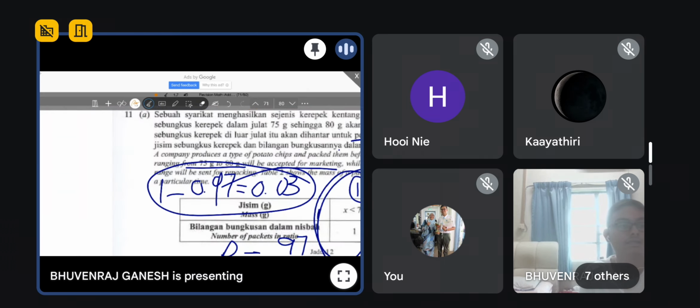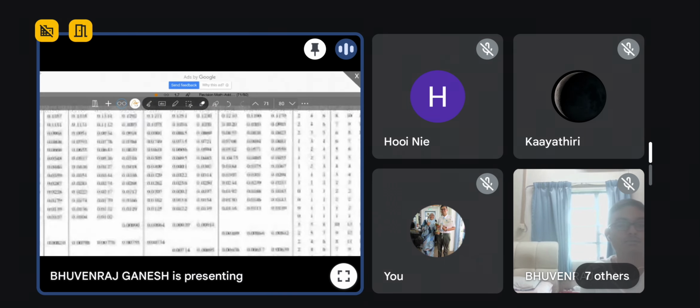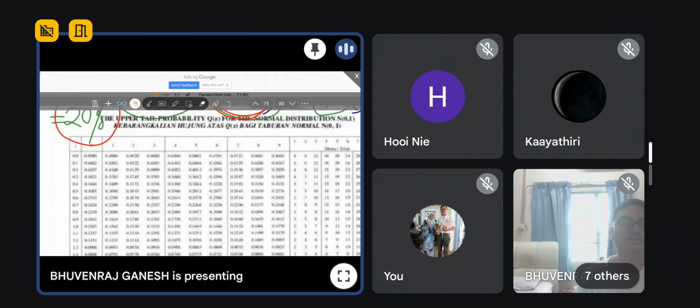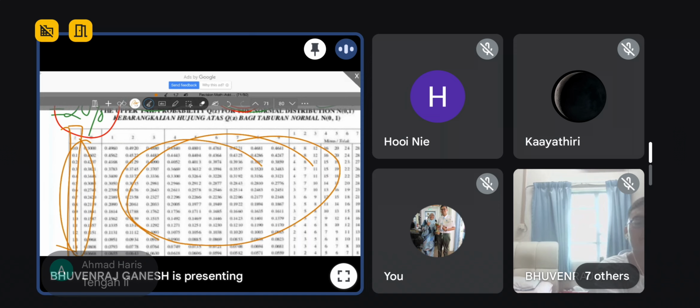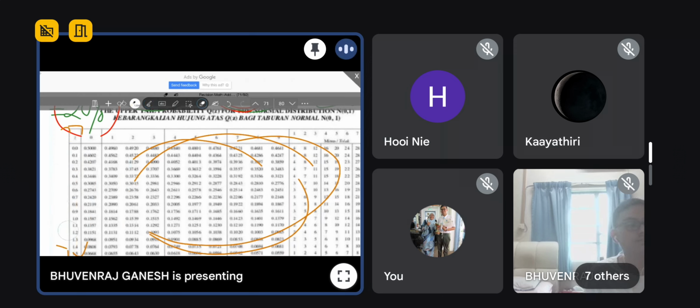So guys, kebarangkalian. Kalau kamu refer pada jadual, you look at the table guys. 0.2 ni kamu kena cari kat sini ataupun kat sini. Mana satu? Where should I refer the 0.2? Should I refer to at the side here or in the middle here? Very good. Probability selalu lihat kat tengah-tengah. Score Z lihat kat tepi. Look at the Z, look at the side. Okay guys, you must remember that. Don't confuse. Kalau confuse, your value all wrong already. Habis. Okay. So now we must find the probability.